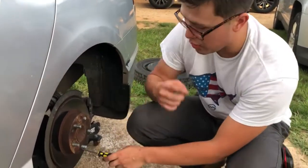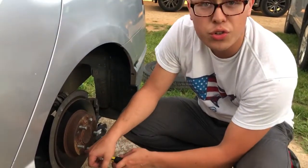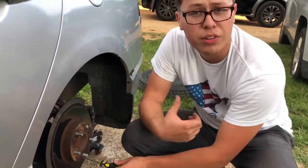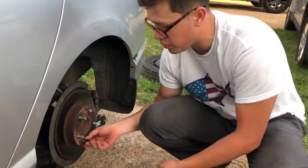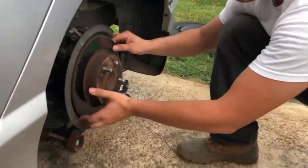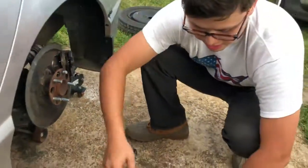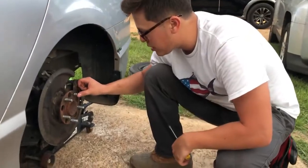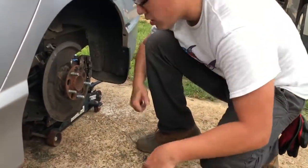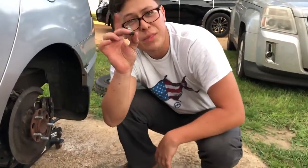So now we gotta take off the rotor, and for the Japanese vehicles, you all know they use these Japanese industrial standard bolts, screws, whatever you want to call them, and they're annoying, but I had broken them off earlier already, so these things are coming off real easily like that. So now we just gotta take off the rotor. Perfect, just like that. And then this is the one that's messed up, so this one we just gotta bang out. So I'll just grab something strong, and just like that, guys, it came out. And there's the broken one.